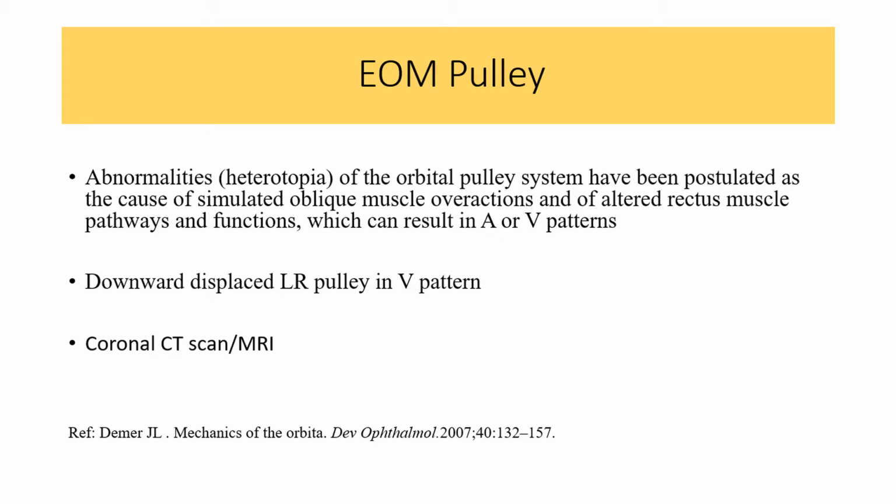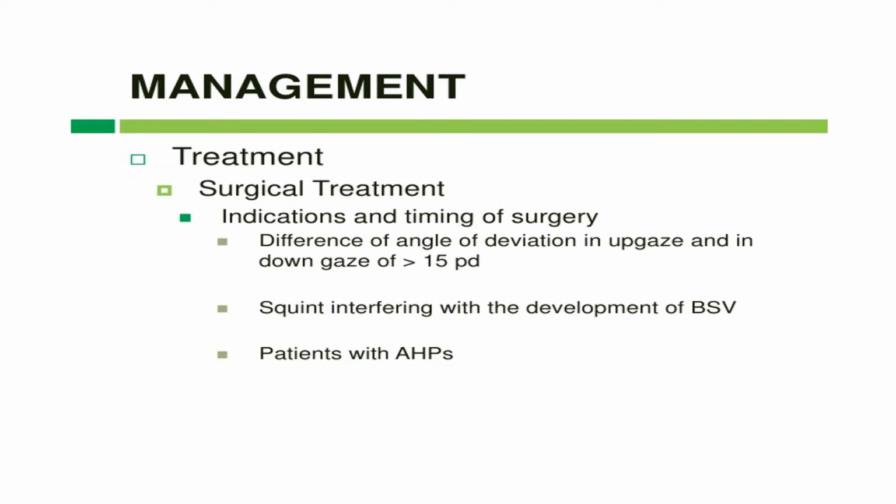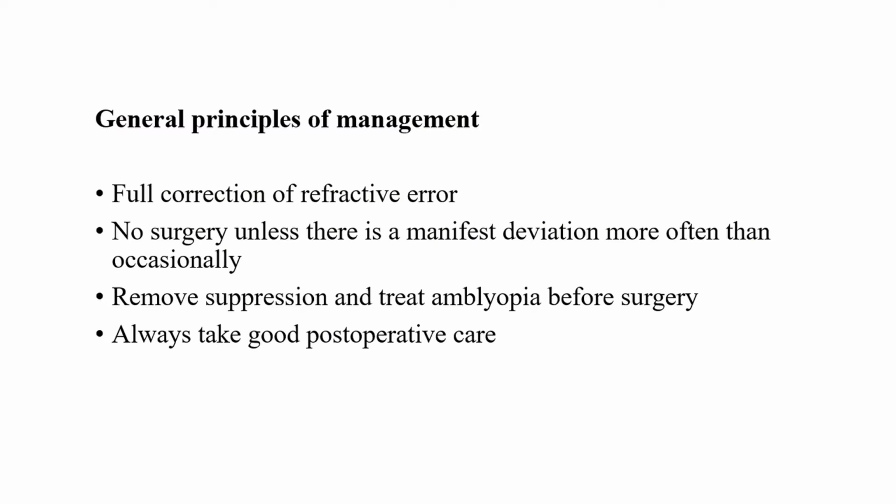Coming to the muscle pulleys, downward displacement of the lateral rectus pulley in V pattern has been described, and in these cases MRI scans are needed to find out. Management is basically aimed at cases where the difference of angle of deviation in up gaze and down gaze is more than 50 prism diopters, or the squint is interfering with ocular stereopsis, or the patient has a significant abnormal head posture.